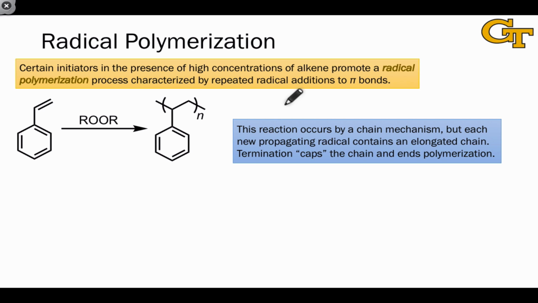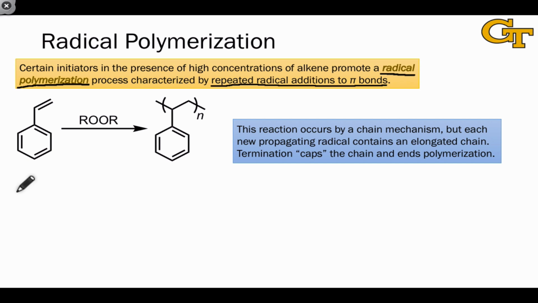One important reaction of radicals that we either need to watch out for in order to avoid, or need to control in order to take advantage of, is radical polymerization. Radical polymerization involves the repeated addition of a radical across a pi bond. If you think about how addition across a pi bond works, each addition generates a new radical. This means that a newly generated radical can continue to add carbons to itself through repeated additions to pi bonds.